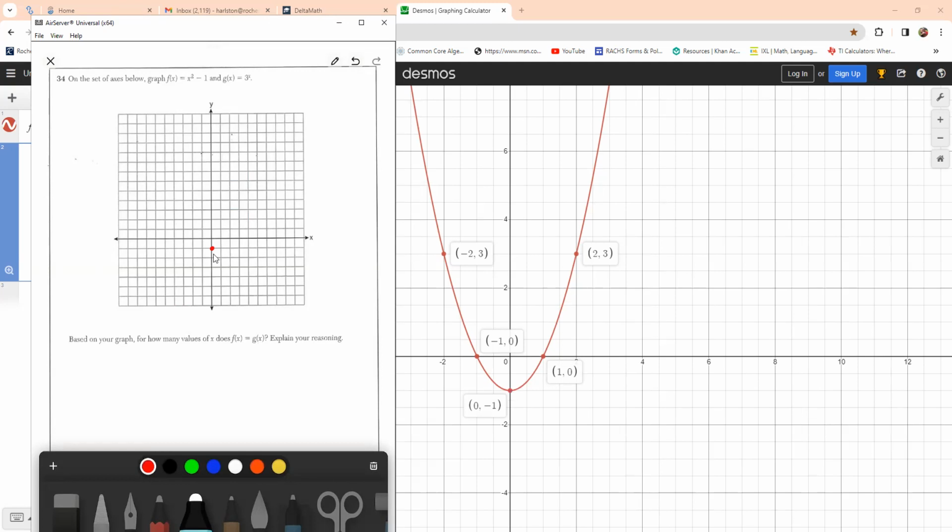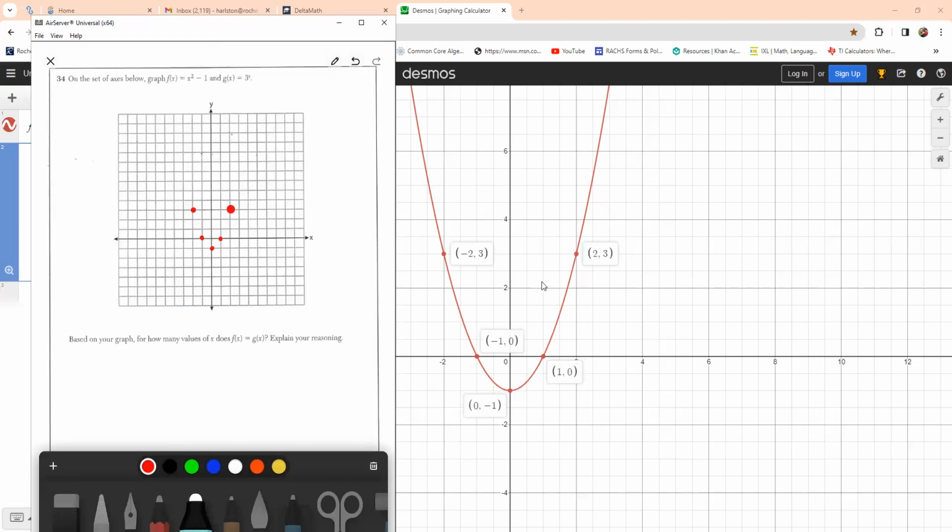So I'm going to go to my graphing paper. I'm going to go down to 0, -1. And then I'm going to do 1, 0, which is going to be right here. And then -1, 0, which is right here. And then I'm going to go up to 2, 3. So I go over 2 and then up 3. The other one is -2, 3. So I'm going to go over 2, up 3.